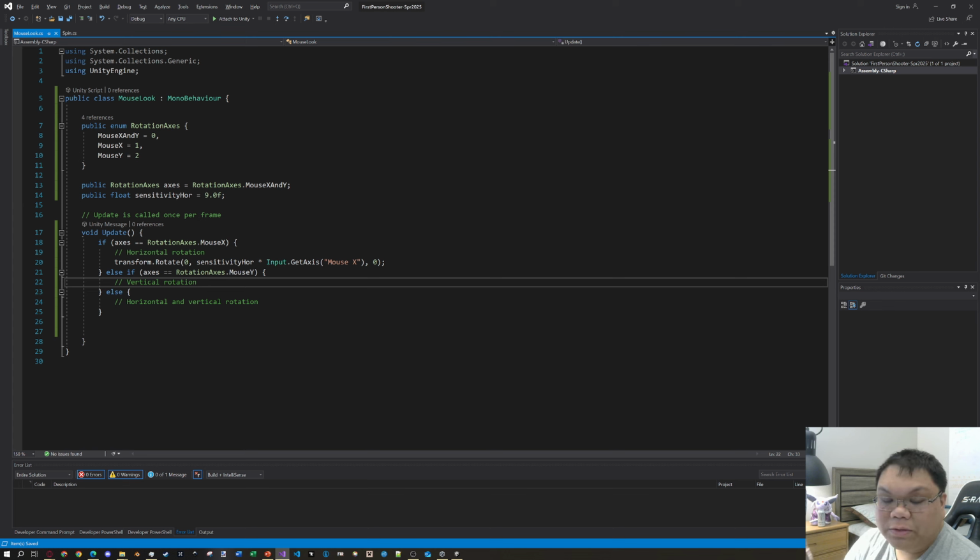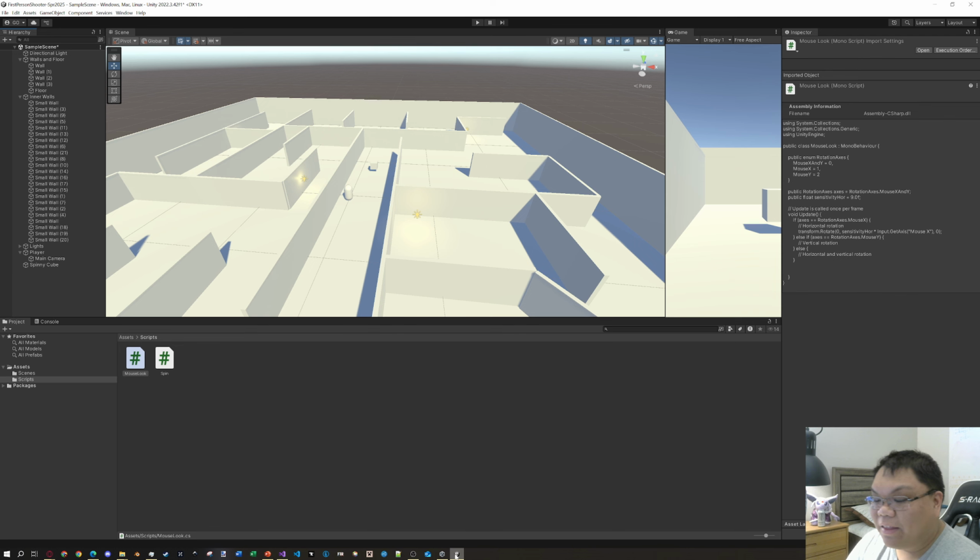But we should only rotate the player based on horizontal movement from the mouse. So if I move the mouse to the side, that should rotate the player about the y-axis. Let's try it out.